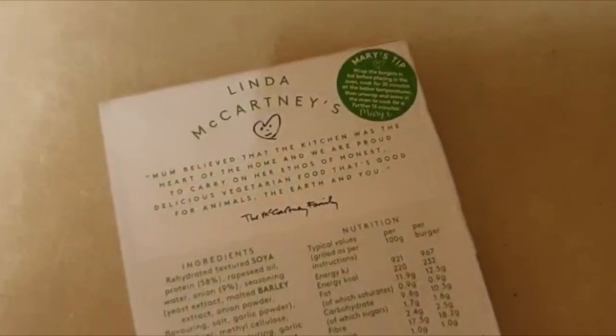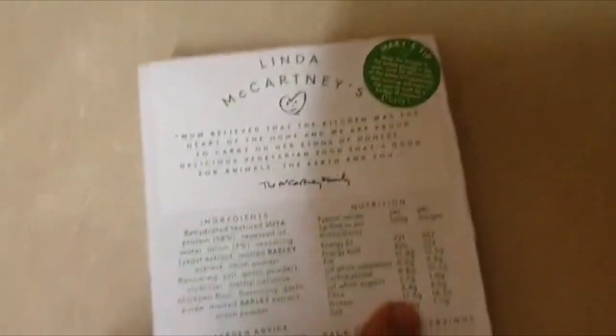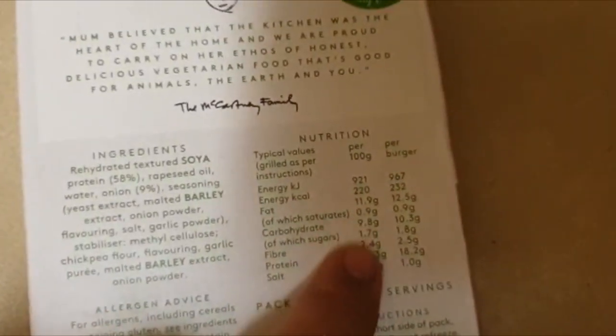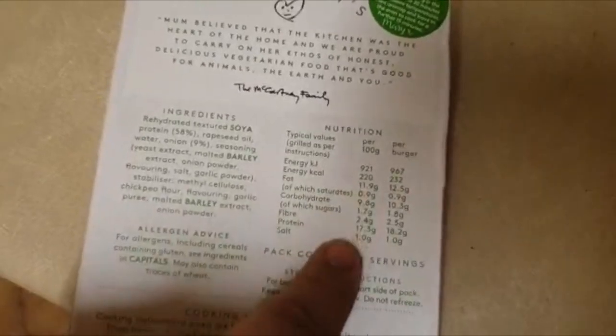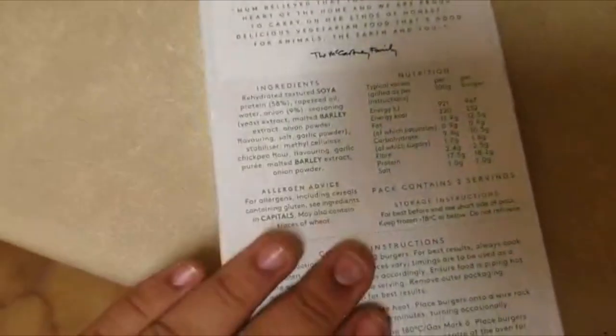So it's not that much carbs compared to the protein. There's so much protein compared to how much carbs and sugars there are. It's only 1.7. Out of all of this, the proteins and fat is pretty much the most thing you get, because this is kind of like an alternative to meat.